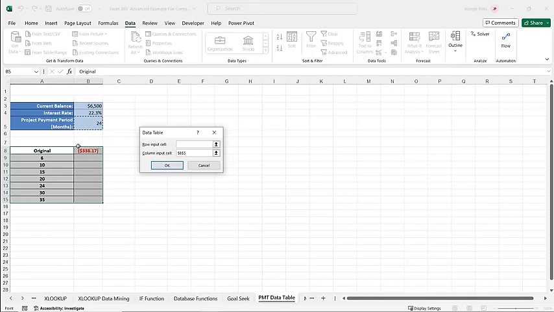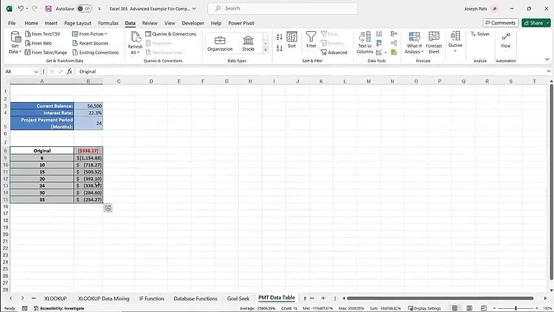So it's going to look at the original formula, see that the 24 is there, the B5. It's going to swap it out with A9 and give me the result in B9. It'll then do the next one, A10, give me the result in B10. So when I click OK right now, there we go. If I was to pay this off in 6 months, I'd be paying about $1,154.